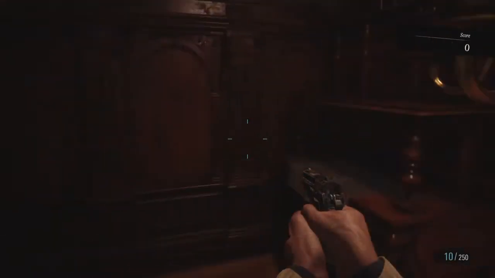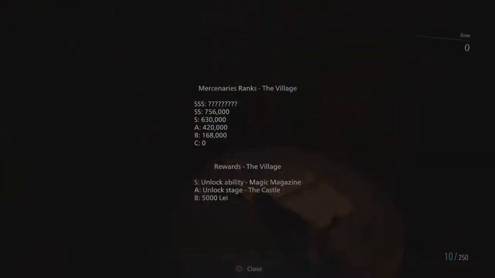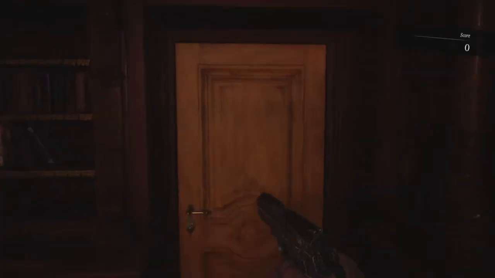I'm gonna have to continue like this. Okay, we got... SSS is question mark. S is 630,000. A is 420,000. And B is 168,000. And C is zero. Rewards of the village. And then S unlocks the ability magic magazines. And then A unlocks the castle. And then B 5,000. So it'd be points. Alrighty.